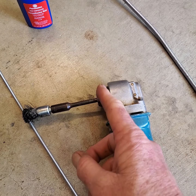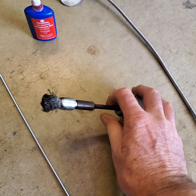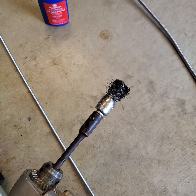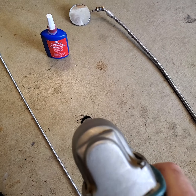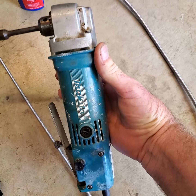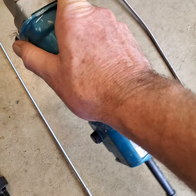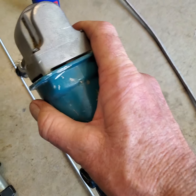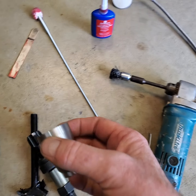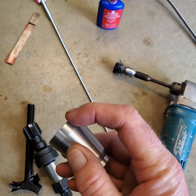So I had to take my die grinder and cut it off and fashion this thing in here, because what it does, you can see it, is it has a set screw there which holds that thing, and then all you do is you stick it down the hole, and this Makita angle drill motor was super helpful, because there are areas in that engine you can't get to. And so you work it in there, and then you work it down, and then I work the edge of it around the edge of the hole, because you have to not only get the bottom of the hole clean for this, but you have to get this area clean in the hole also.